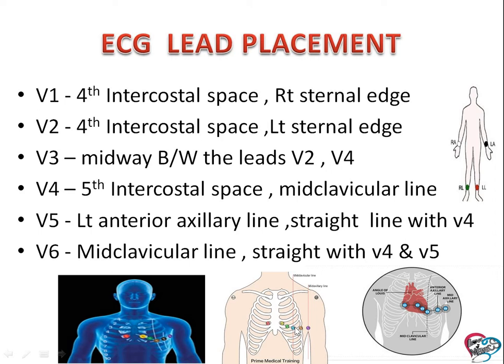And V4. We should place the V4 in the fifth intercostal space and mid clavicular line. This is the clavicle, this is the mid clavicular line. We should place the V4 in the mid clavicular line, and the V3 is placed between V2 and V4. And V5, place the V5 in the left anterior axillary line. This is the axillary line. Before that, anterior axillary line. We should place the V5 lead straight to the V4.